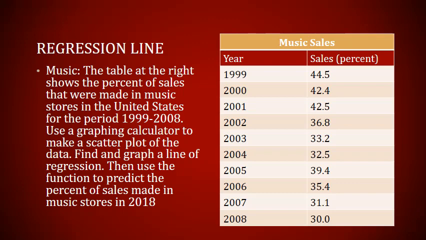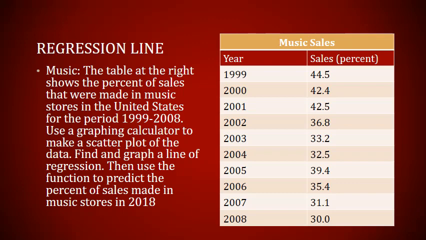And so let's start here. I'm now on page 95. I'm looking at example 2, and this is the guided practice. We're going to review first what we're going to be asked to do, and then in the next slide I'm going to jump over. We're going to get on a calculator, and we're going to go through all the steps that are necessary to create a scatter plot on the calculator, as well as find a regression line, and then use that regression line to make a prediction based on the data that we have.